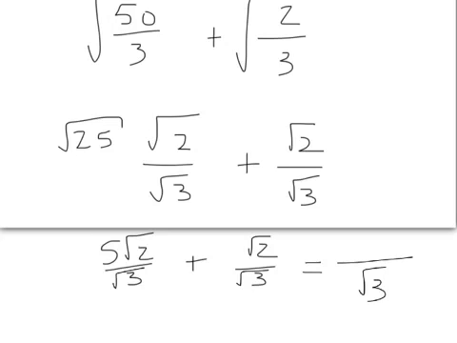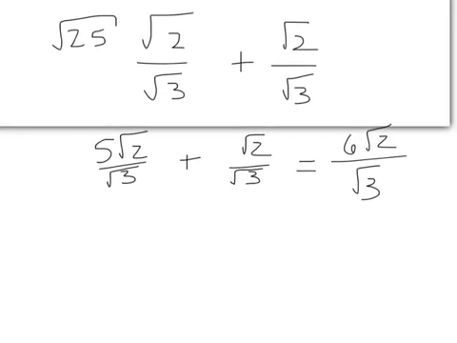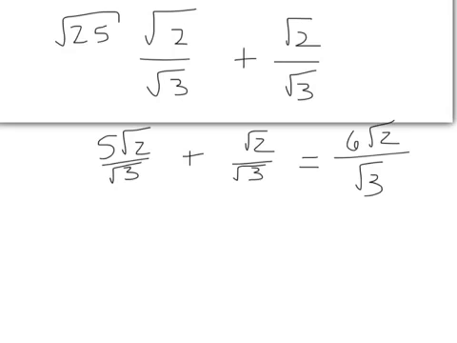So I could start by writing that out, and then add the numerators like you would add any other fractions. So again, if it were 5x plus x, it would be 6x. So it's really 6 root 2. Common denominator, you just rewrite it. This is why those laws you learn in middle school are so important. If you struggled on that stuff, that's what you need to work on before you can get on to this. So please make sure that you work on that if need be. Come ask me or watch some videos on YouTube on how to add fractions to make sure you get common denominators.